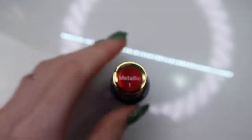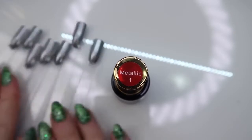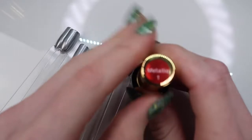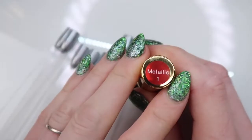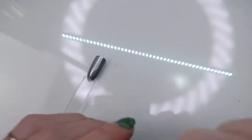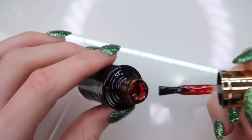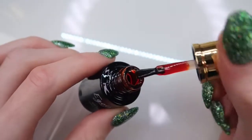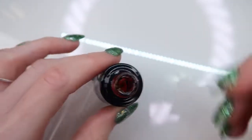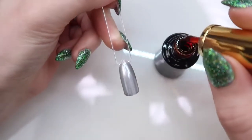Okay, so now that you saw how the silver looks, I've got a ton of already polished silver sticks here. And I'm gonna start with metallic number 1 and go along to number 8, and I'm going to do these in matte and shiny on top of the silver here. So let's take a look. Okay, so this one is like a red kind of. I remember you don't have to do these on top of the silver. You can do this on top of chrome or on top of whatever you want.